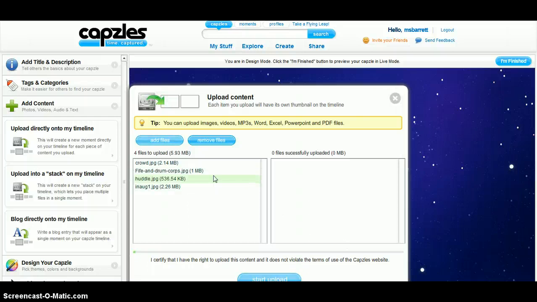It's going to put them in our list of things that we want to upload. So you can see that this is what we have chosen so far, but it hasn't uploaded them yet. So you want to tell students they need to put the stuff in the one side, and these are all going to be different moments the way that I've chosen this. They need to put it over here, and then they need to choose this Start Upload option, which takes different amounts of time depending on what you have in the way of your files that you've added. If you have videos or pieces of music, lots of large files, it's going to take a little while for those things to be uploaded.